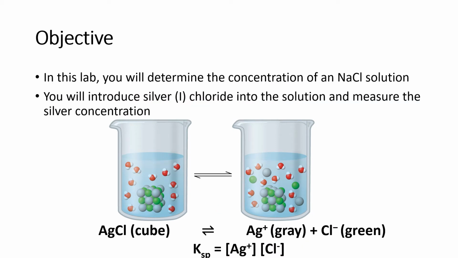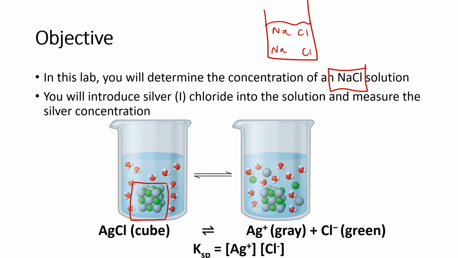So in this particular lab, we are actually going to be introducing NaCl, or actually we can look at it the other way. We are going to have a solution that contains free NaCl ions, and we're going to add AgCl solid. So what we're going to have in solution is a solution that has a bunch of sodium and chloride ions. Just imagine that there's like a bunch in there. Imagine, obviously a lot. This is not to scale, but this solution already contains it. This is our unknown.